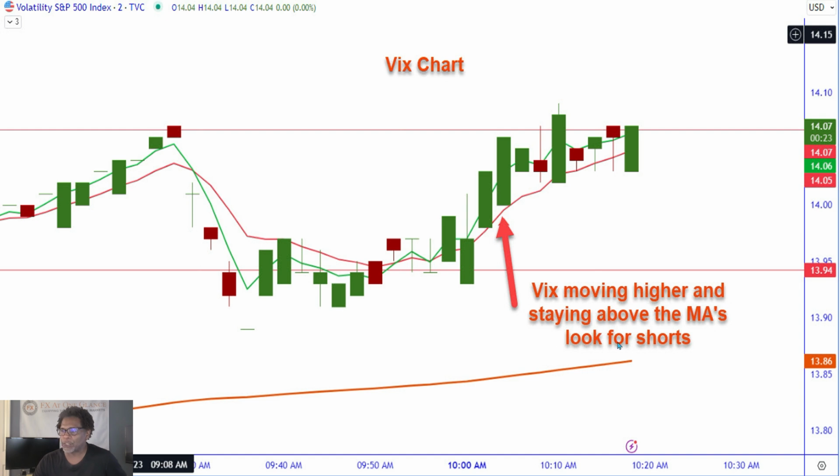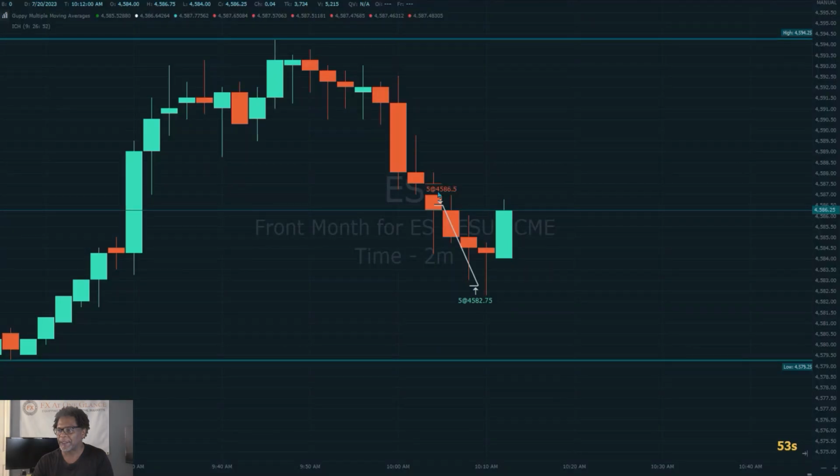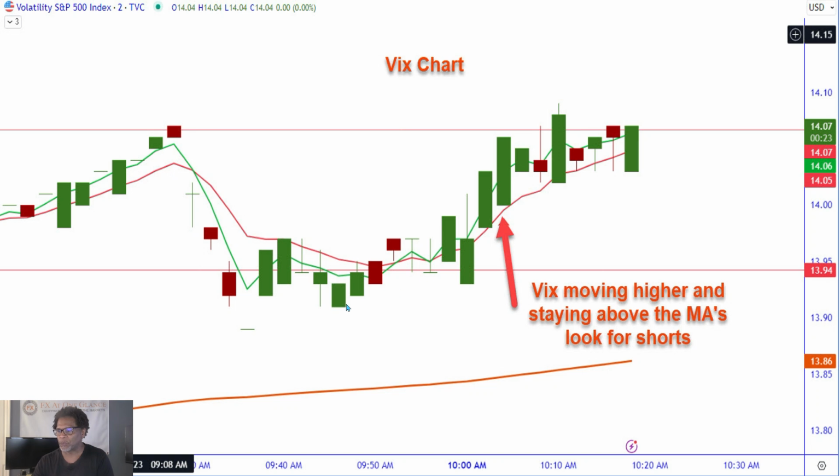So I'm going to look for a short opportunity. When I looked over at my chart as I watched the VIX, you could see this was the opportunity here. Now the market had already been moving lower, and we can go backwards. You could see the VIX was already moving higher. The market was already moving lower, so the VIX was already moving higher. They are opposite of each other. They're divergent of each other. They're basically inverse.